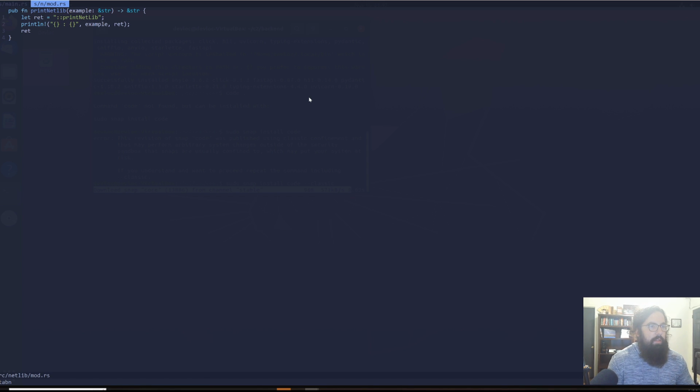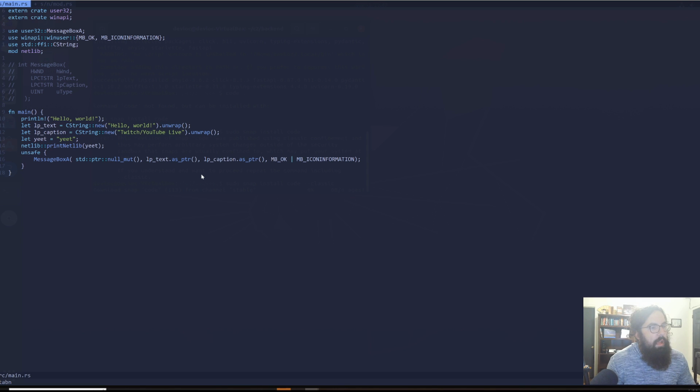Very, very simple stuff here, nothing interesting. Basically just to show off exactly how you use these separate files in Rust. It was more to teach myself how to do that, honestly. And here's where we're actually using the Windows API code.